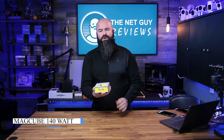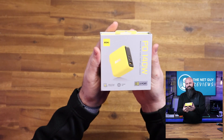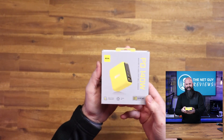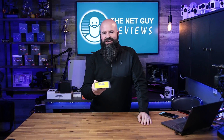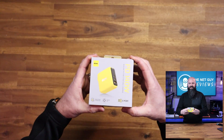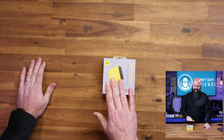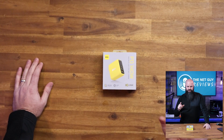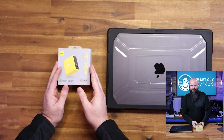This is from AOHI — this is their Mag Cube. This little device is a power delivery 140-watt three-port GaN charger. GaN, or gallium nitride, is the coolest thing in charging technology right now. They've been able to make chargers smaller and stronger, and this one can charge 140 watts — enough to charge a MacBook Pro at its full charge rate.